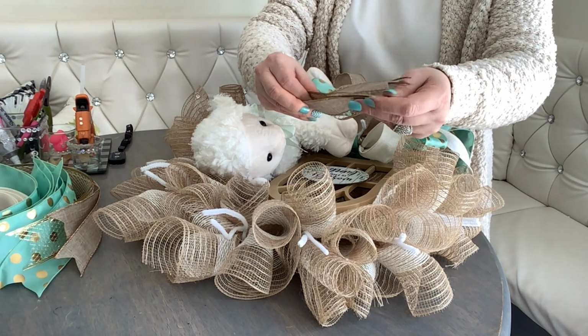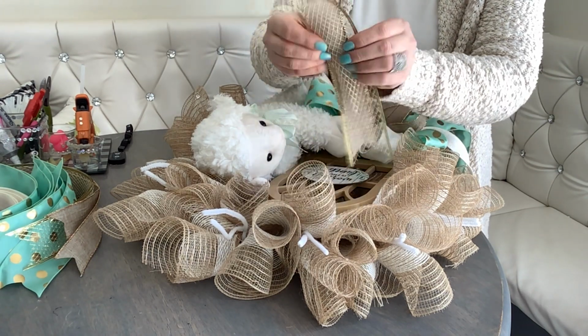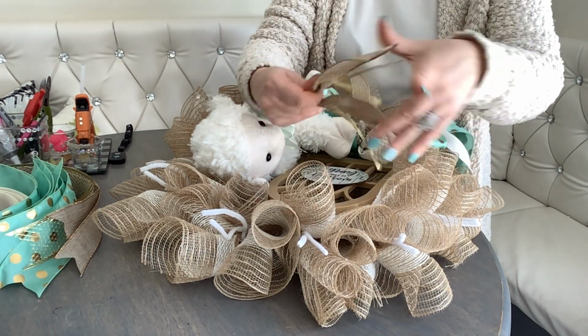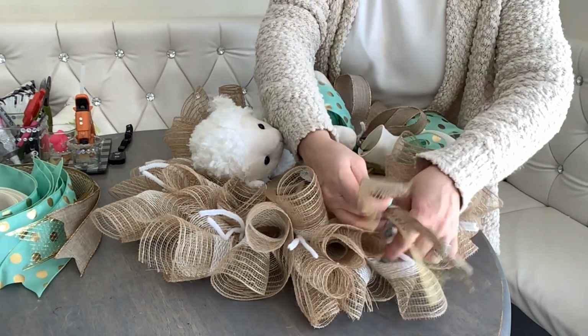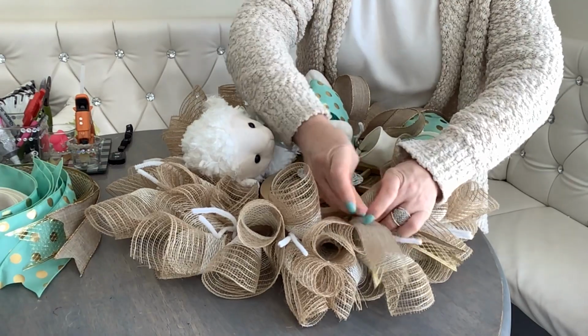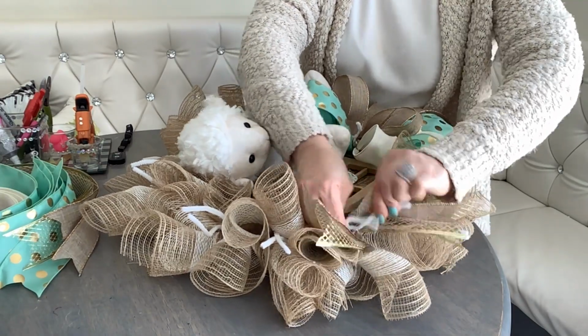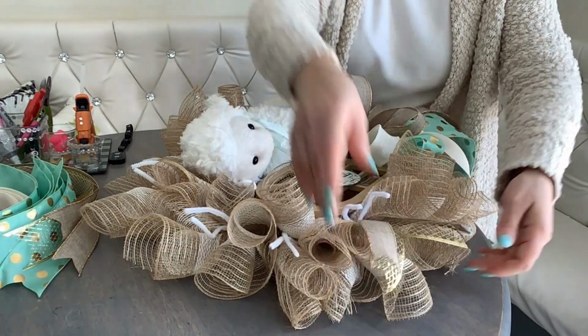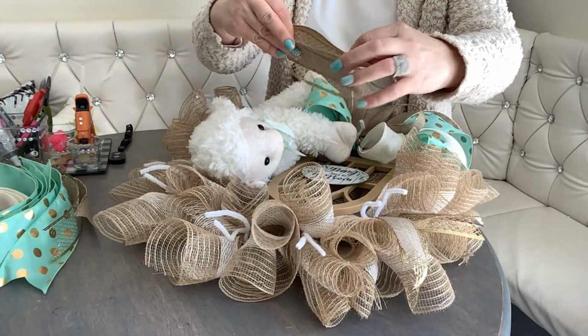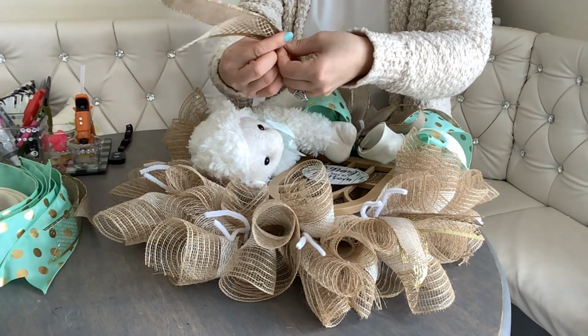So what we do is just fold the ribbons in half to find the midpoint. Then we pinch them and make like a V shape. And I just have to space these out first. Since I have 3 sets, I'm going to do one over here on the side, another one towards the top, and one more on the other side.